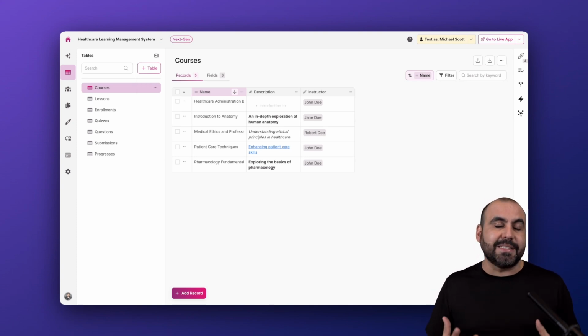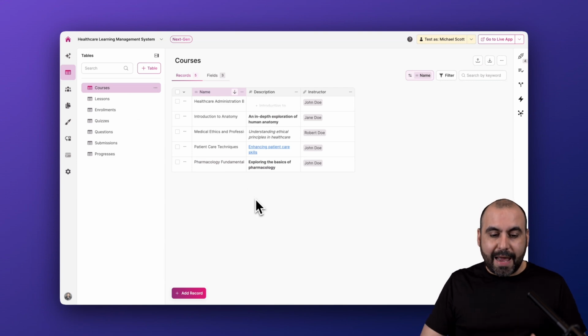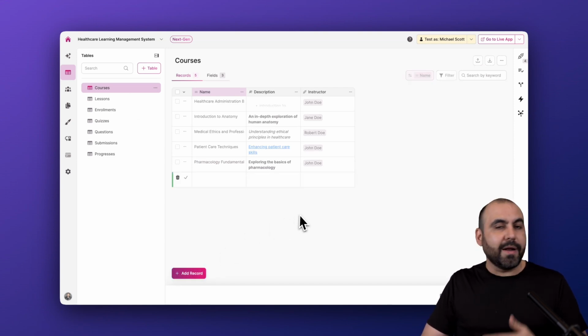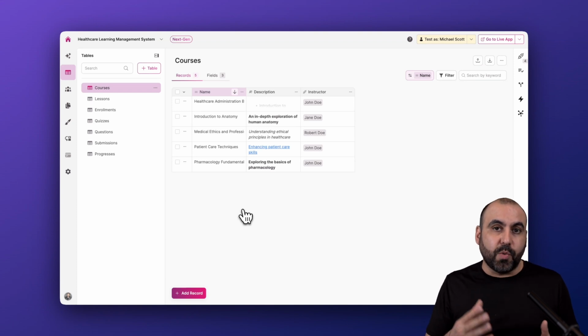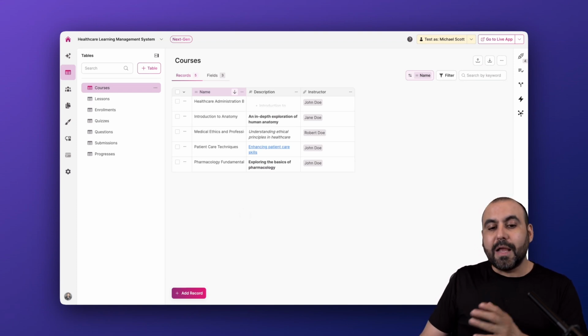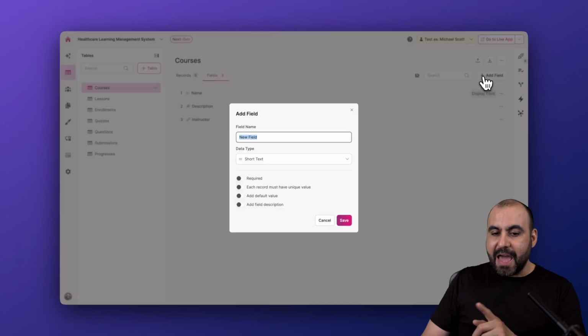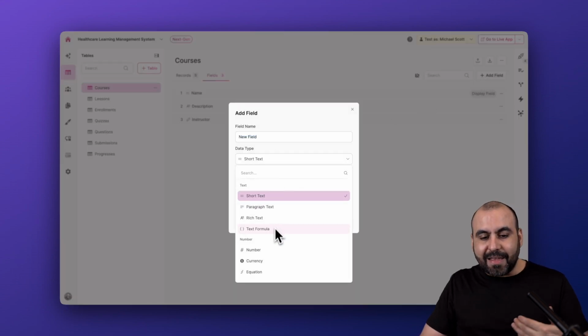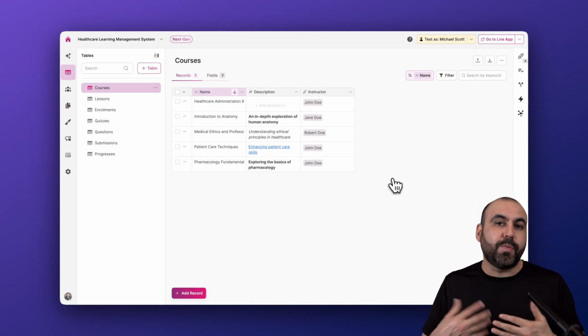Now to customize these tables is super easy. In this case, I have selected courses. Now I can add a brand new record by clicking on add a record and just fill out the details really easily. Or I can customize each one of these records for the courses. Now, what if I need more details for courses? Well, just jump into fields, add a field, name your field, and select the data type that you want to request for this specific table. And that column is going to be added to request more data.